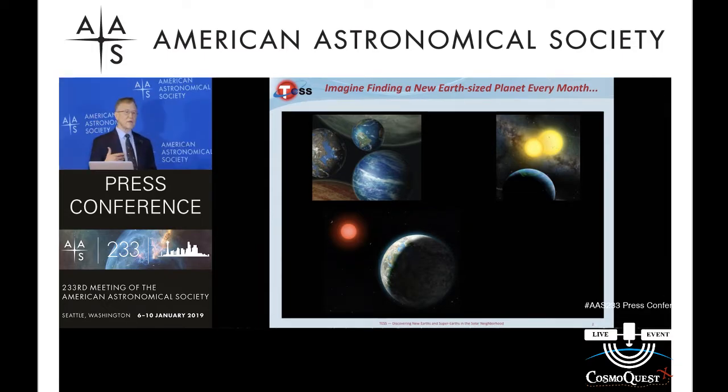Because it's going to be possible to make these observations and to share this information with the community as a whole, we've come to speak of TESS as being the People's Telescope. And it's the People's Telescope in two ways, one of which is obvious and one of which is a little bit more subtle. It's obvious that the taxpayers of this country have paid for this effort, and therefore they should have a lot of the information shared with them as soon as we know about it.